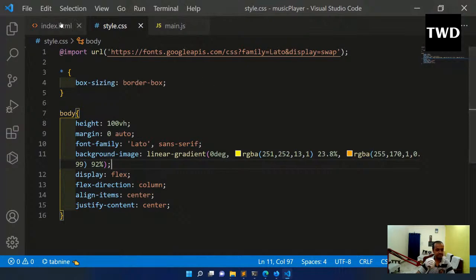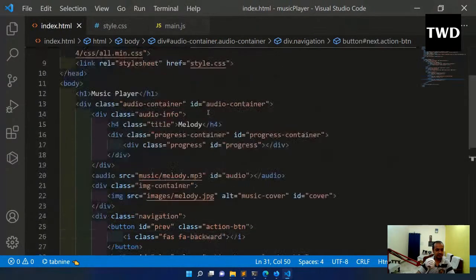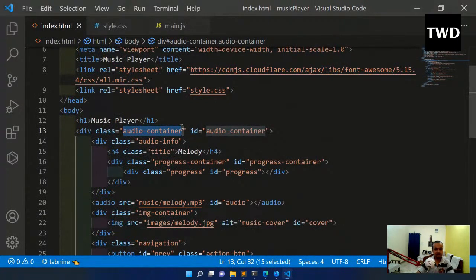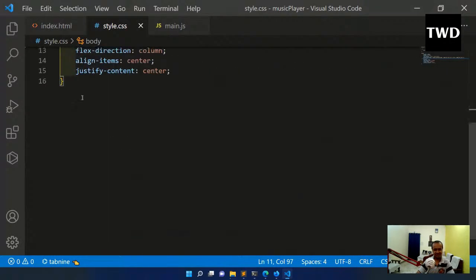Now we'll target this audio container. Whenever we have classes and IDs, IDs are generally used in the JavaScript file, and classes are used in the CSS file. That is generally what people do. That's why we have something with the same name, audio container.